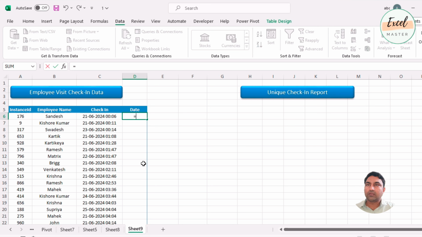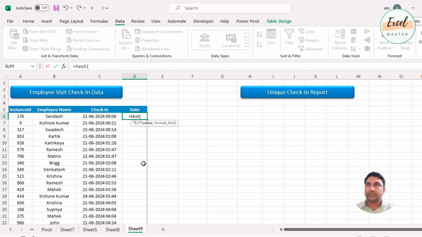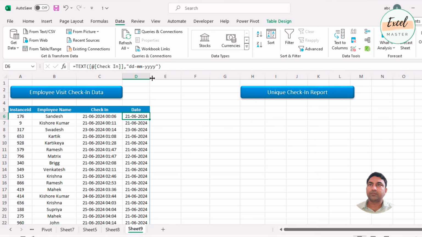So, text value. Perfect. So our date column is ready.